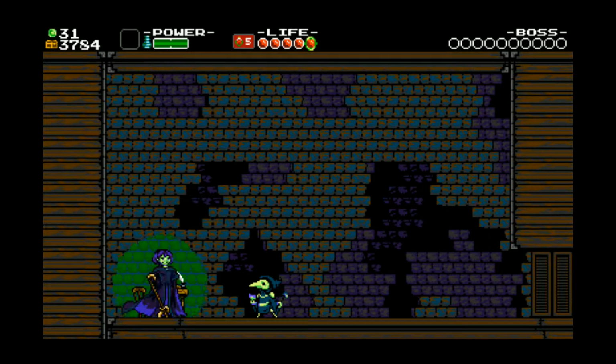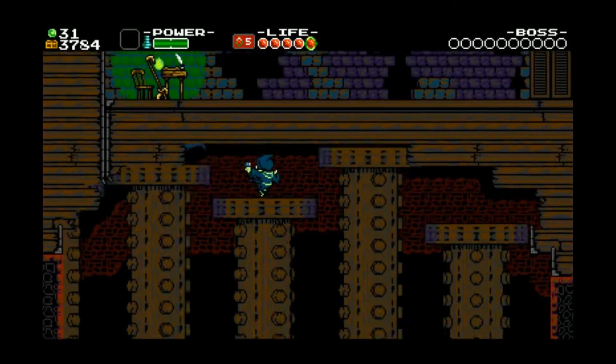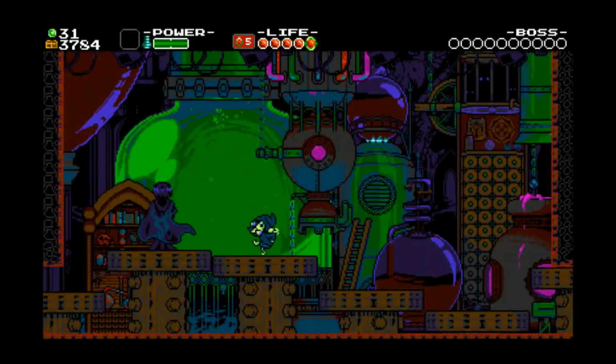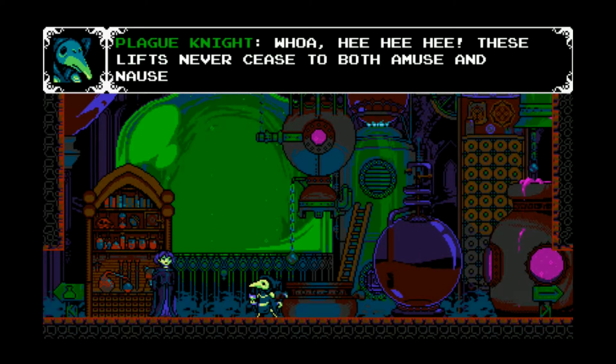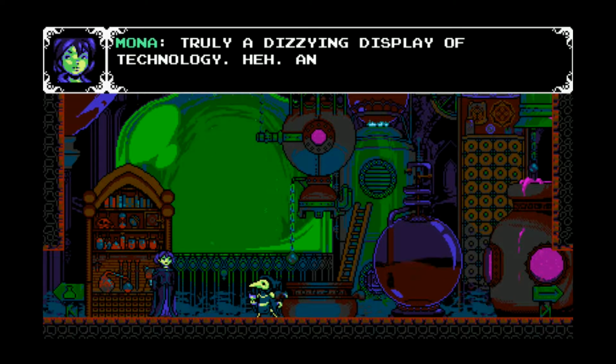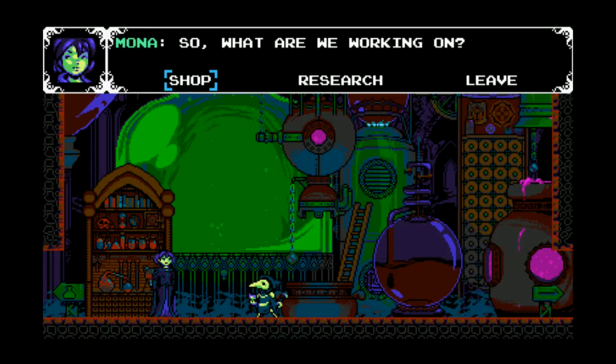Okay, secret lever. Whoa! Secret elevator. Dizzy elevator. Whoa! These lifts never cease to both amuse and nauseate. Ugh. Truly a dizzying display of technology. Anyway, welcome back to the Potionarium. So, what are we working on?